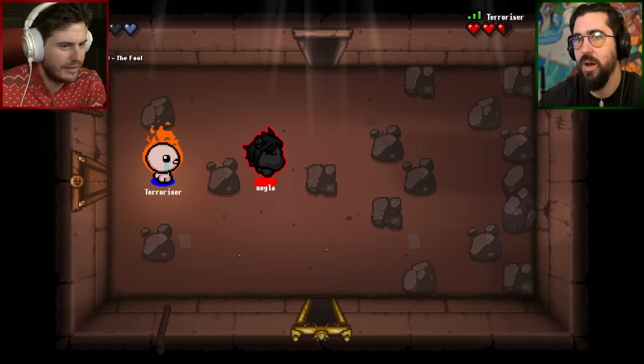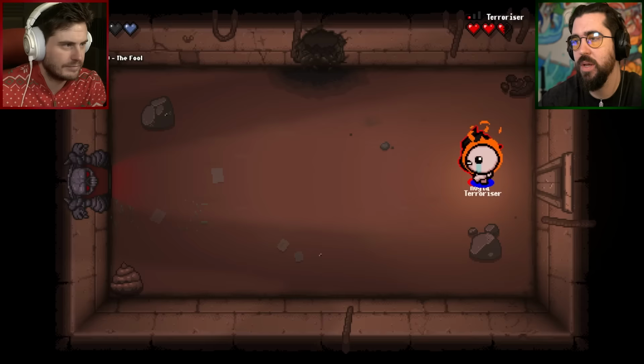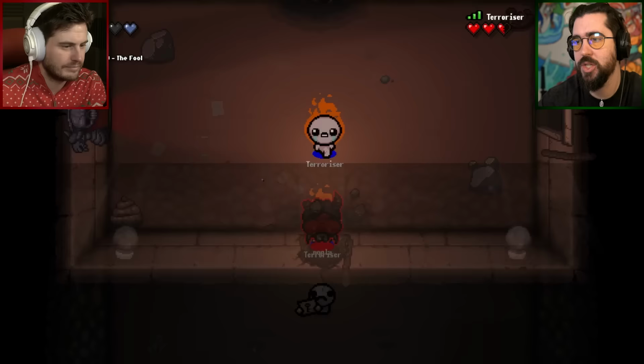Okay, there's gotta be another secret, but it's fine. I feel like it's down here. Let me try down here real quick. Yes! Oh, he wants keys. No, don't give him anything. Okay, we don't have any, but we're gonna blow him up.